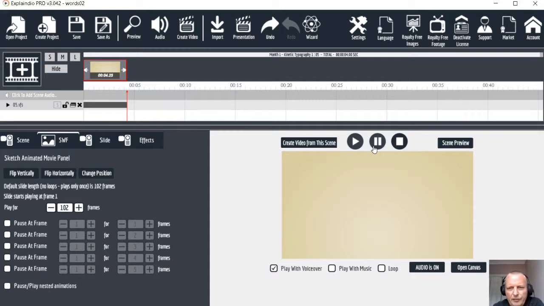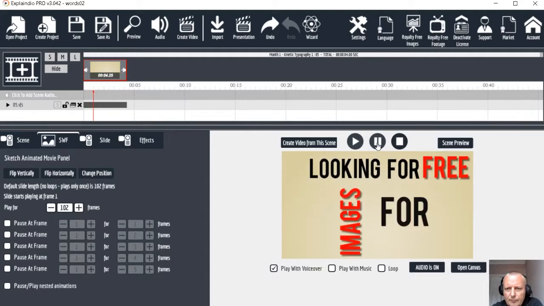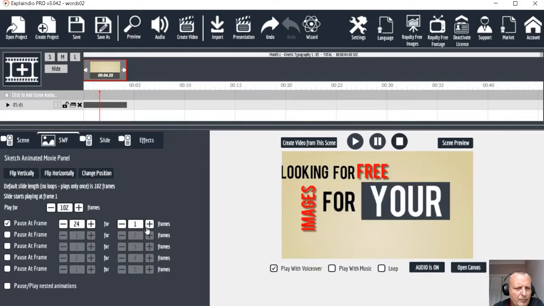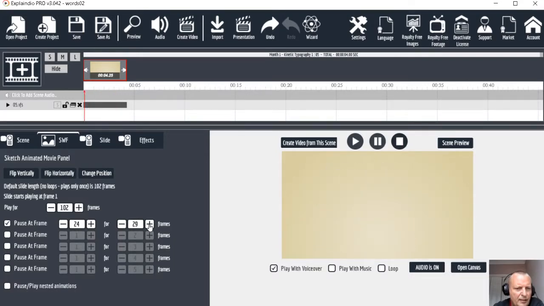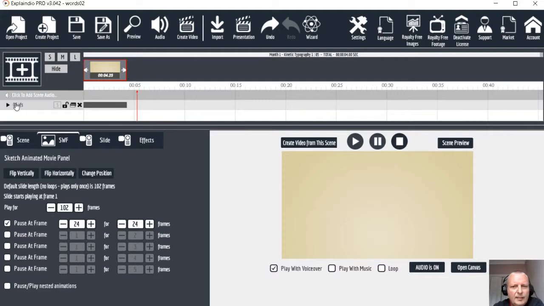So I'm going to pause it after a few of them. Let's have a look where to pause it. Okay, I think I might pause it after looking for 3 images. Let's see how long that takes. Okay, I might try and pause it there a little bit. That's about 1 second, which is probably on frame 24. We can test it anyway. If I put it on frame 24 and pause it for 24, that'll be 1 second. So after 1 second, pause it for 1 second. Let's have a look.